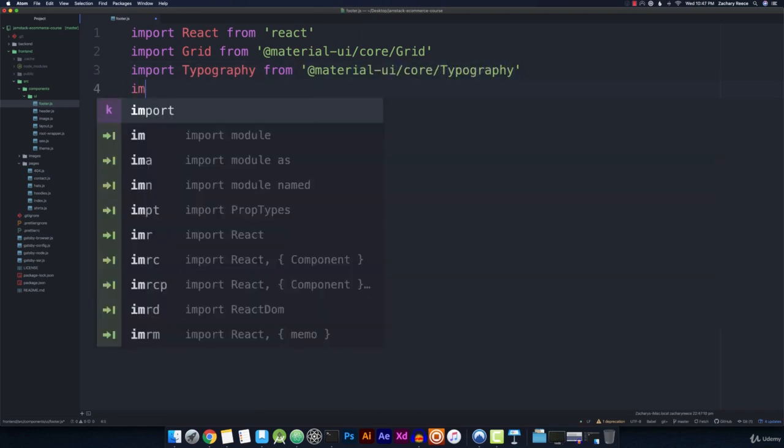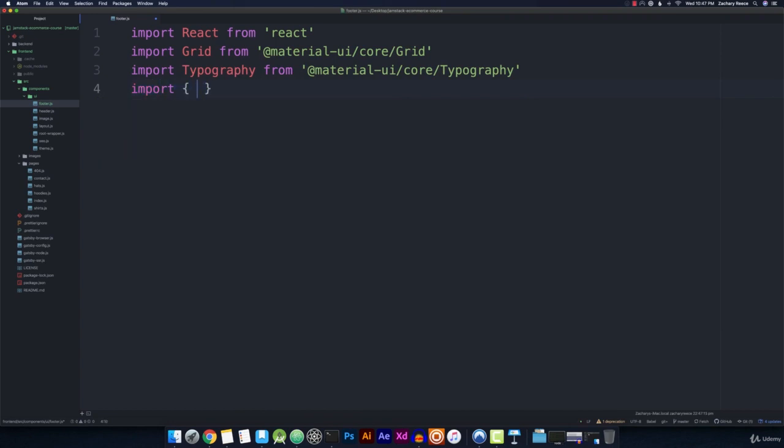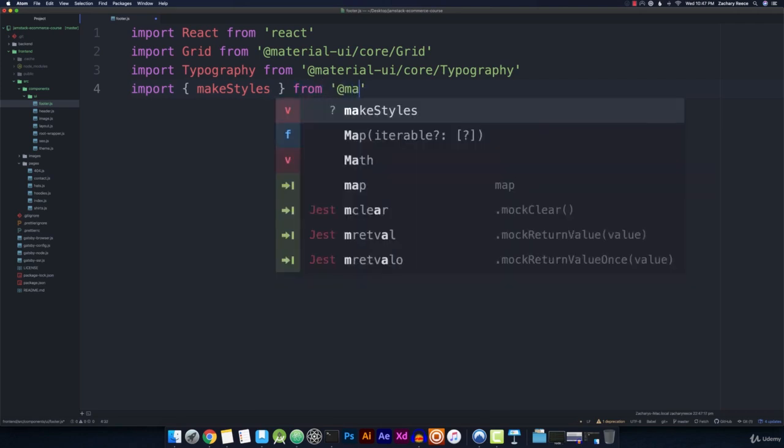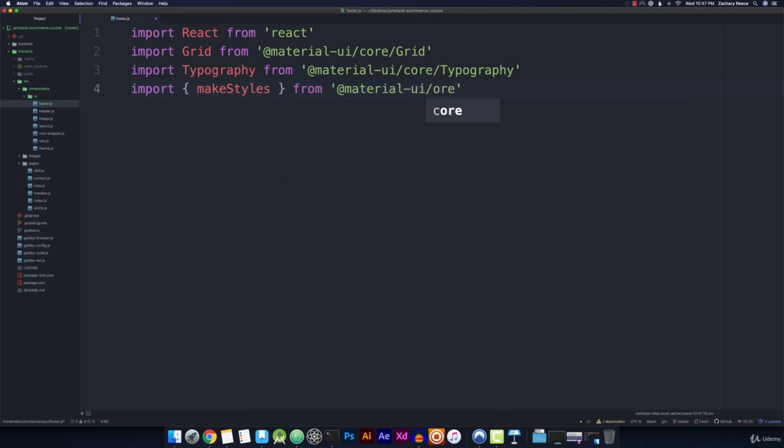And then let's import and destructure out makeStyles from @material-ui/core/styles. And let's also destructure out the Link component from Gatsby.